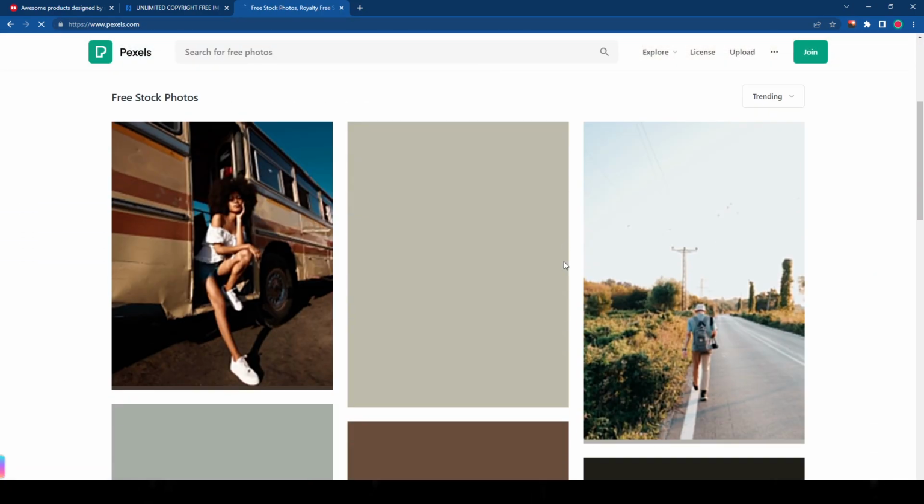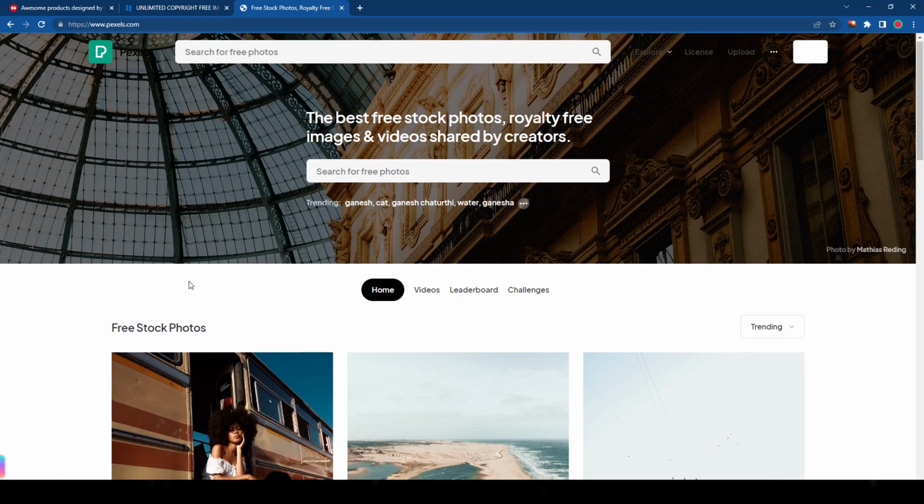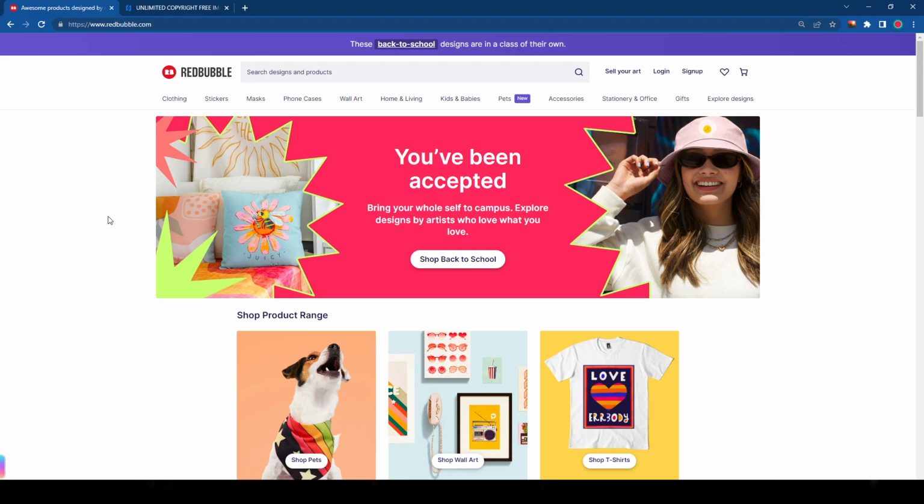When you go to a place like this, Redbubble strictly says you cannot use it. We do not allow this to be used. Now, Pexels doesn't care. It's royalty free, meaning they don't charge you for it. So you need to have a license and allowance for each image.